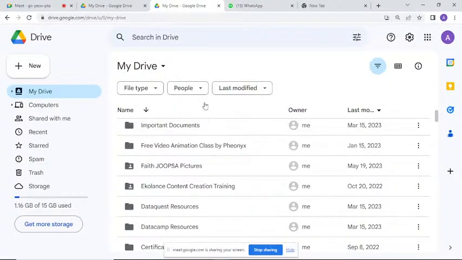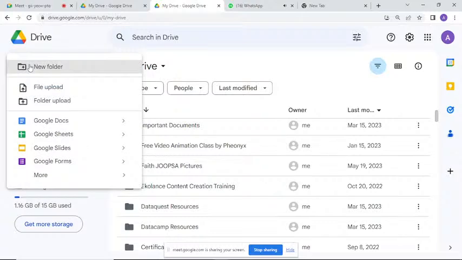On your left-hand side here, where you have Drive, you have New. What this New button does is you can create a new folder. A folder is like a compartment, or like a drawer, where you can put different files and organize them together, okay? Just like you have folders in your normal computers, normal phones. That's what a folder is. So you can create a new folder. I would recommend creating folders so that you can organize your files, okay?